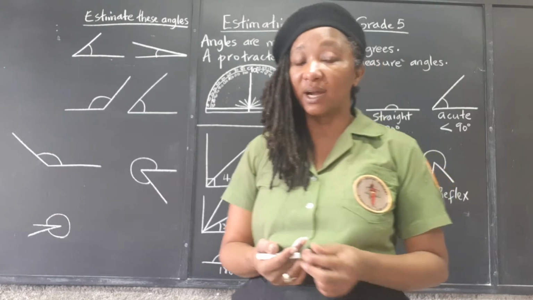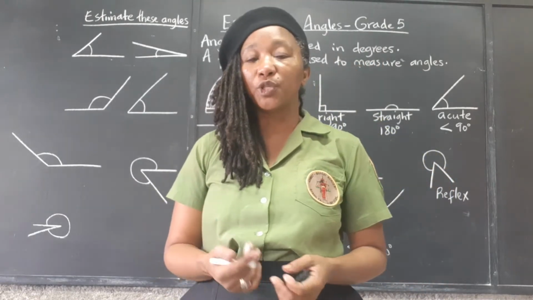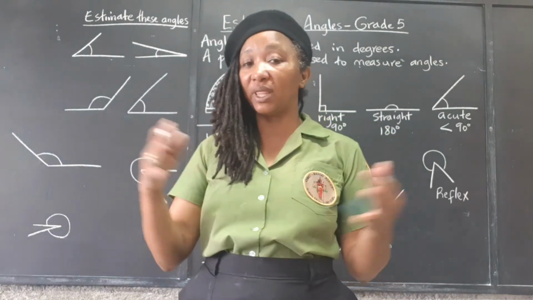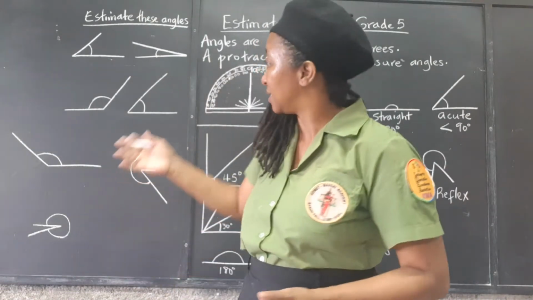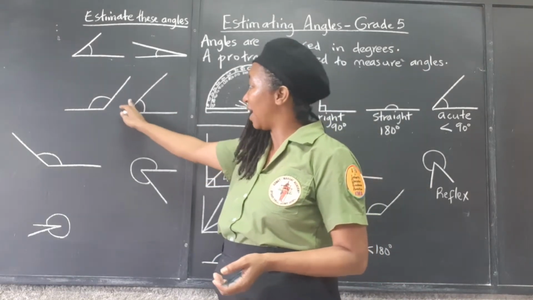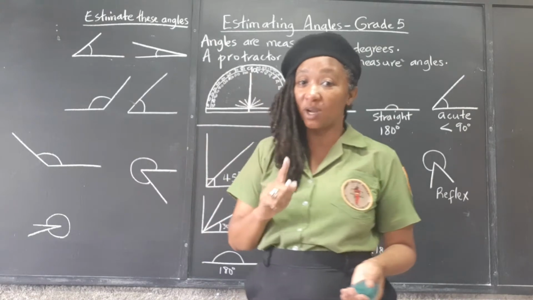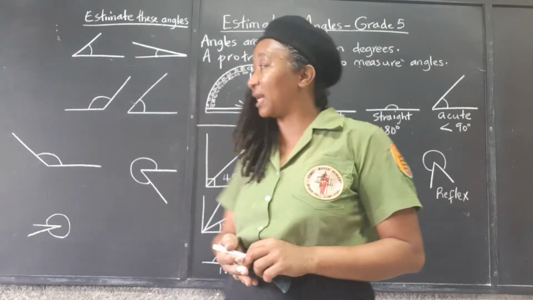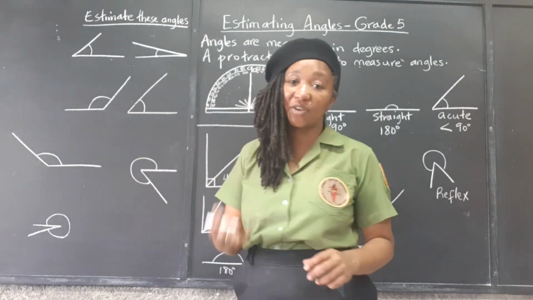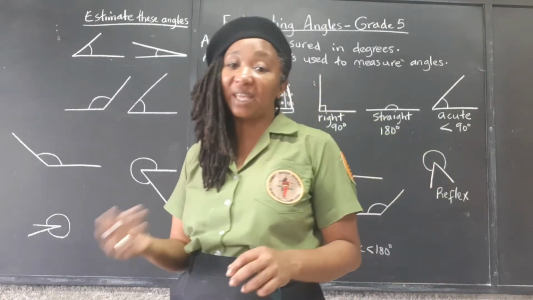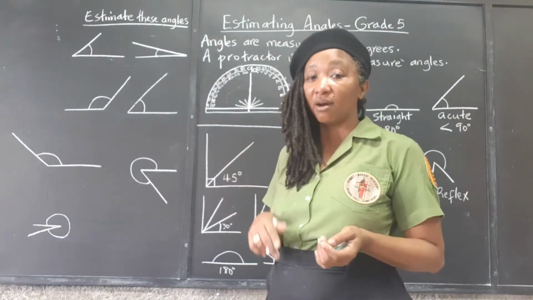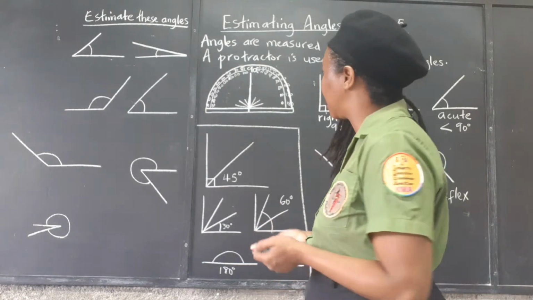Automatically, two angles are formed, actually, right? But usually we're focusing on one of the angles that maybe is within a shape or maybe just within the particular space that we're focusing on. But just bear in mind, whenever one angle is formed, another angle is automatically formed, at least one other angle. We might refer to the angle that we're focusing on as the interior angle, and the other one would be the exterior angle. But just bear in mind there is another angle formed. Once two lines converge, there are automatically two angles at least that are formed.